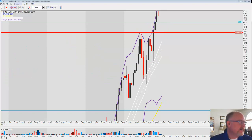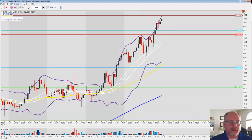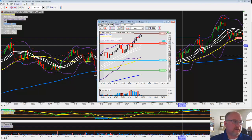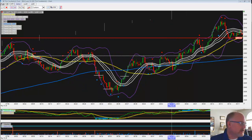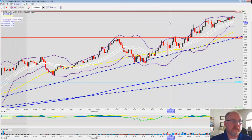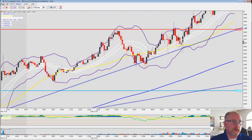So let's move on. All right, so once again, if you press the A, that will put the charts back the way they were. Now we're working our way top down, right? What we want to do right now is look at the same time frame in the 10-minute period of time. Now you notice I have some trend lines on this chart that were helping me out, where I thought maybe the market would retrace back down. So at the same time frame, let's blow this up a little bit.